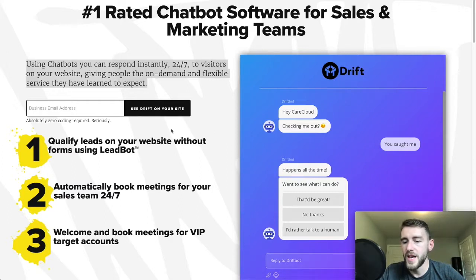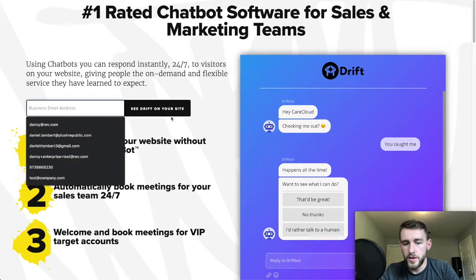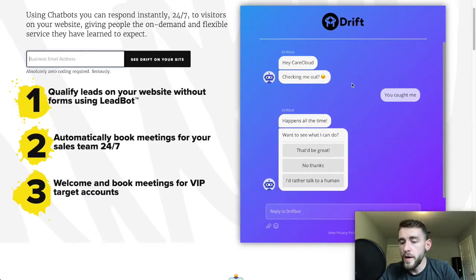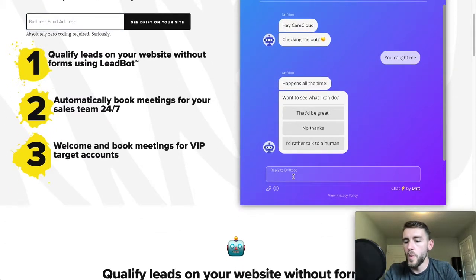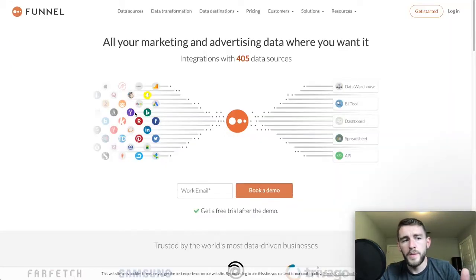And they're probably A/B testing this, which we'll go over later on in the course, which is testing different variations of it. But overall, it's a very effective landing page because I can convert here with a clean call to action. Or if I was engaging with this bot, it gives me a way to test out their product in real time and actually convert through the bot. Right? I could click talk to a human, immediately be batched to a human, and convert. So overall, I think this is a very highly effective use of all of the components that make an effective landing page. The second one being funnel.